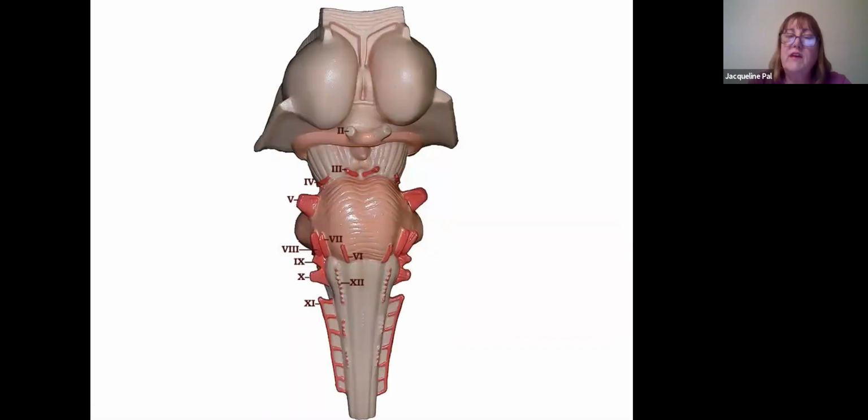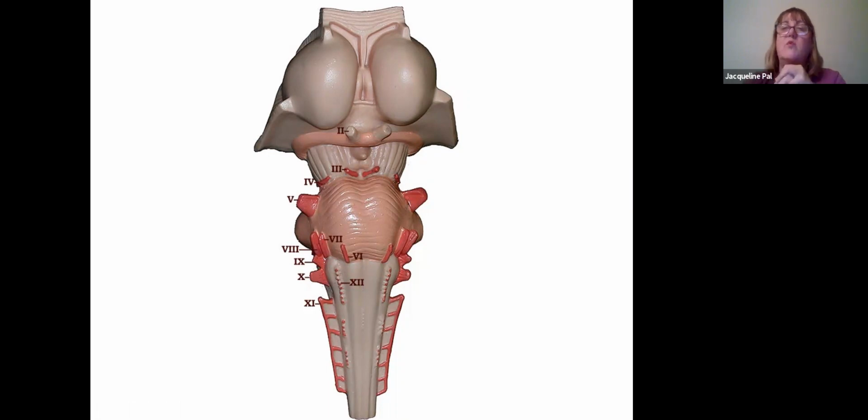Now we're going to move more inferior. Okay, so we just finished up here with the optic nerve, the second cranial nerve, and right here is where the pituitary gland is going to go. So the next structure we're going to go to is not the midbrain. There are no cranial nerves that come off the midbrain, but we're going to go to the pons. And on the superior surface of the pons, let's divide it in the midline again, starting really close to midline, that's where the third cranial nerve will come off. And then way out there in the corner, that's where we're going to see the fourth cranial nerve.